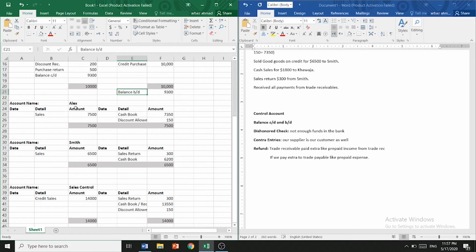So moving on with the LX, which is my trade receivable. The thing is that I don't have, so let's cancel the cash book. Let's say he didn't pay me, and I am going to assume he will pay me next year. So how much will it be? 3250, I guess, right?